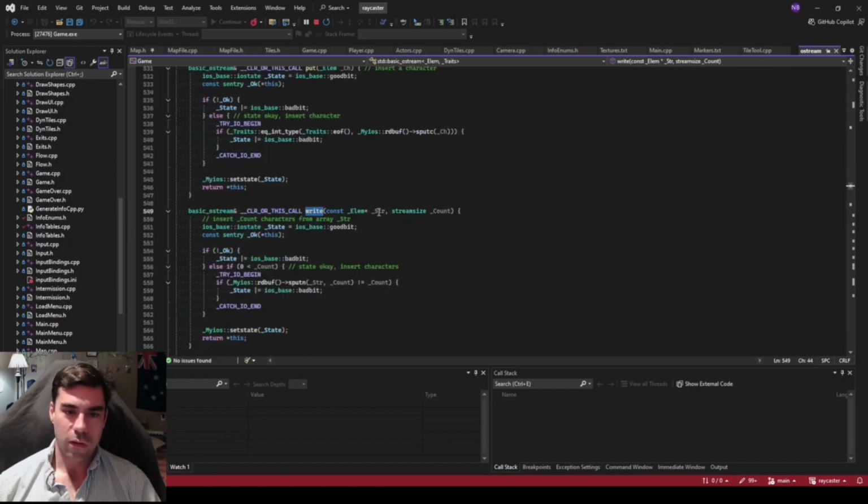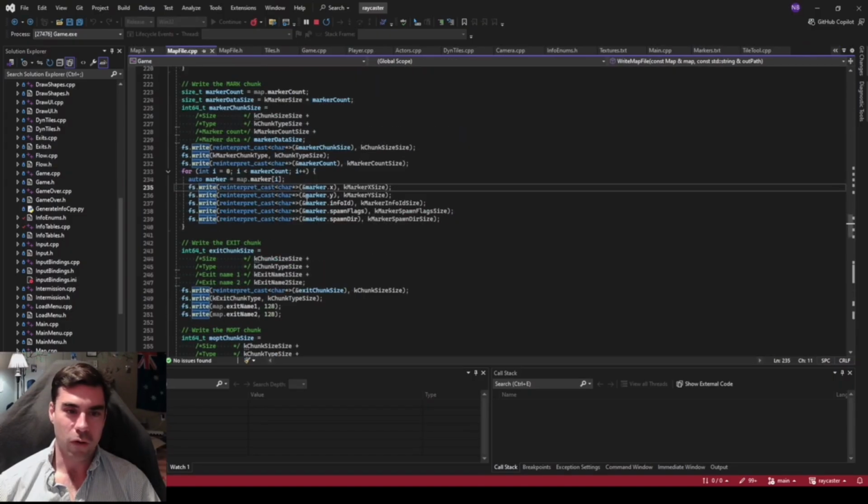Stream, I guess this is stream and this is count. I don't really know why they use this. Oh, it says insert count characters from array like string. That's funny. I don't know why they use this language.